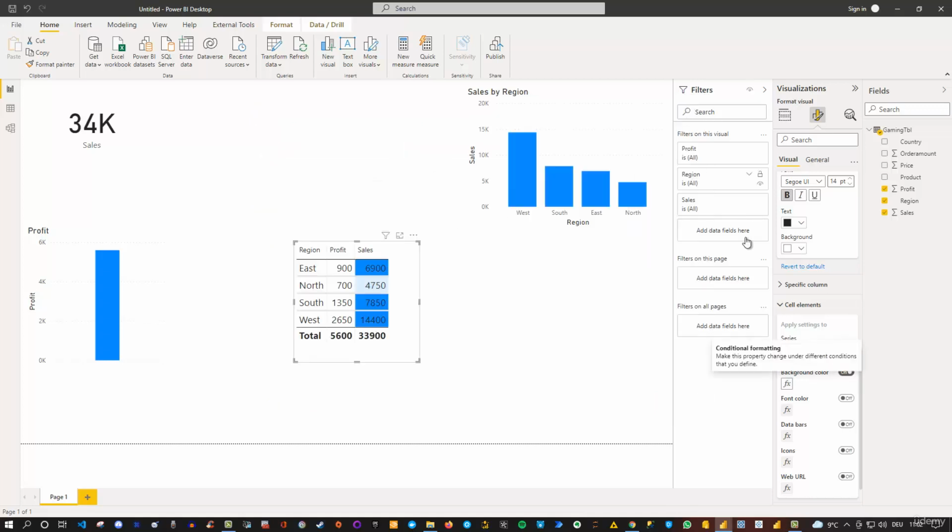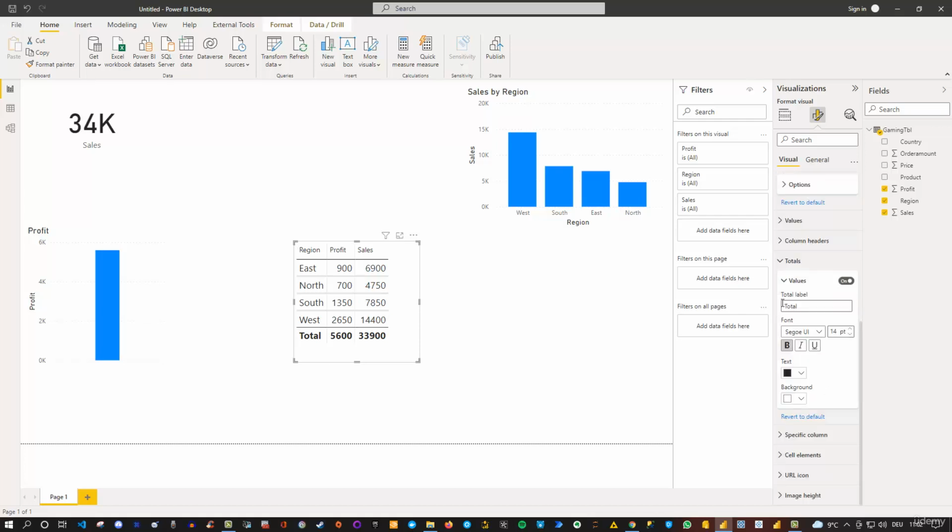So let me click on close, and let me also remove this from here. And the final option, which I'd like to show you right now, is the data bars. You can turn them on also for the sales, and then you also get those data bars in here. So if you prefer this in your table, you can also add them quite easily. And again, customize them with the FX conditional formatting if you want to do that.